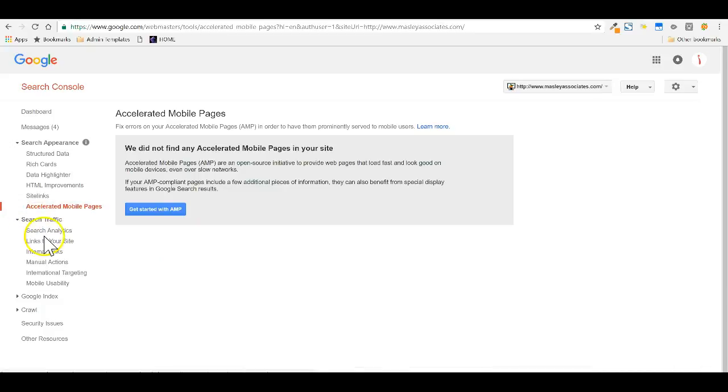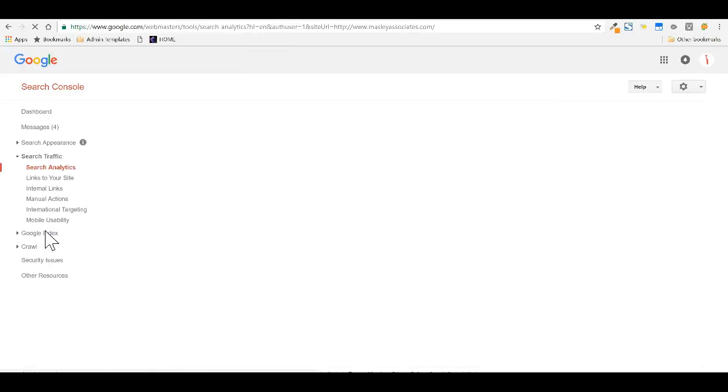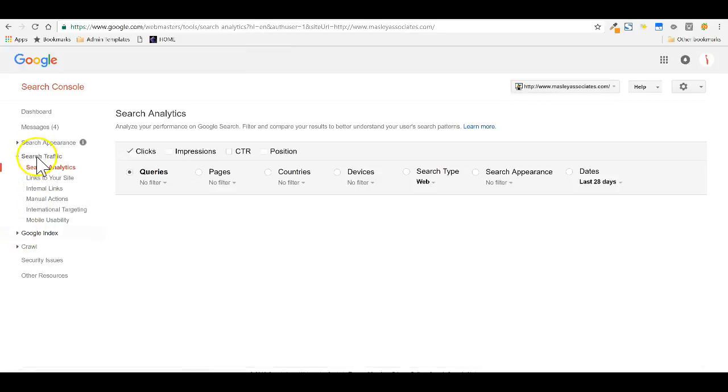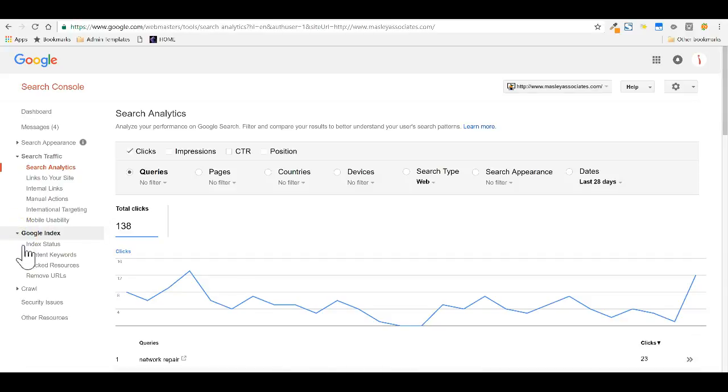So we are getting into the most important aspect of search traffic, the search analytics. Here are some important things I would like to share on search traffic and Google Index. Earlier, Google was giving us results like an exact placement for the keyword and things like that. If you look at the classic version of Google Webmaster, there was a lot of information, but I think many started to use it in a different way, which seemed disturbing for Google.